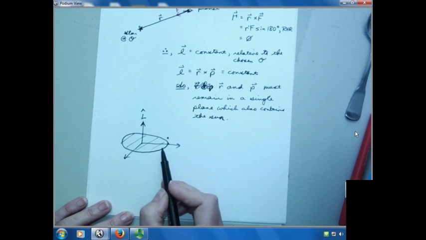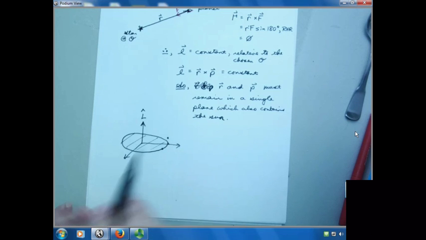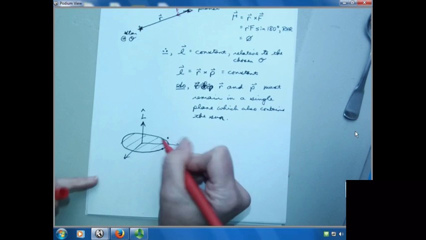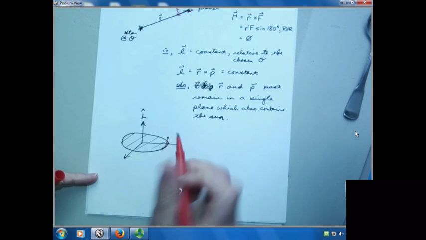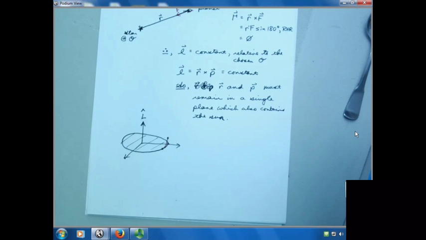Is it possible for this particle, let's imagine that it traveled some path that took it off of its ecliptic and took it up like that. What would be the direction of the angular momentum while it was doing that? It would not be here, it would be like that. So that would be completely inconsistent with having a constant angular momentum.